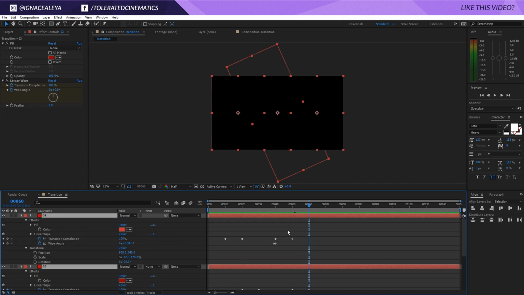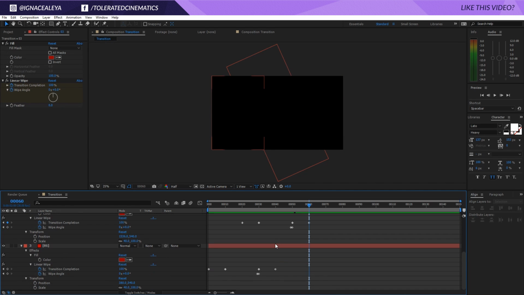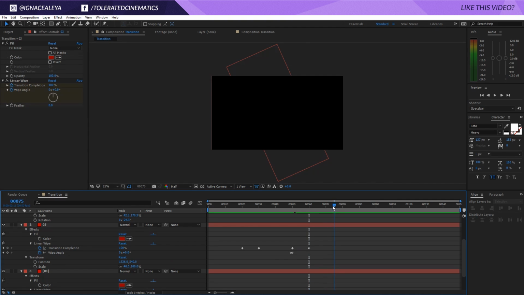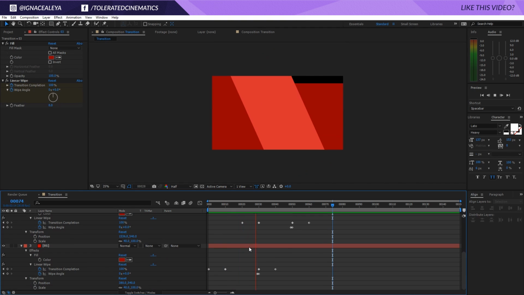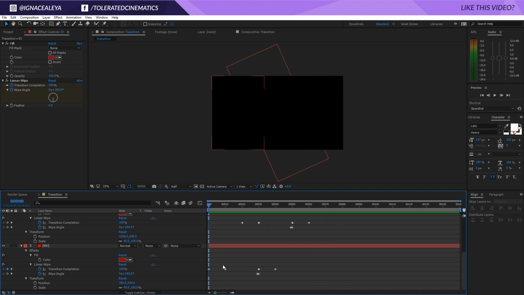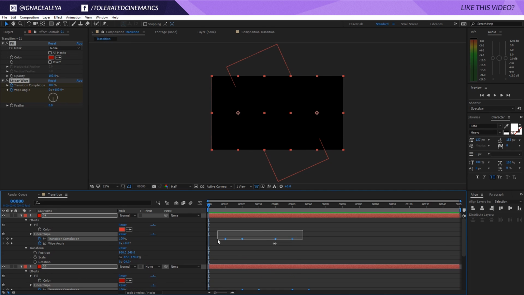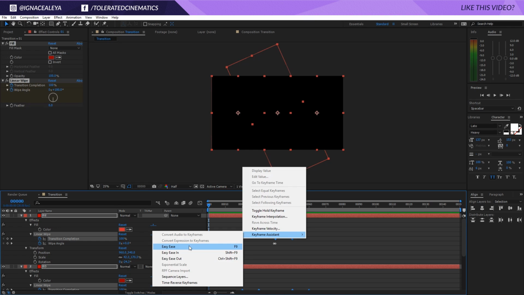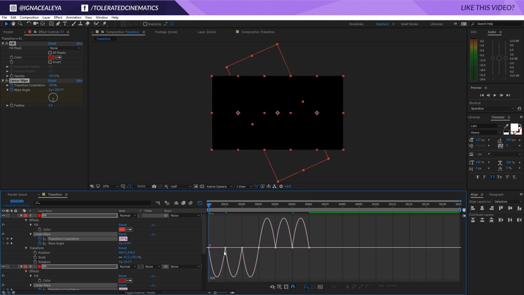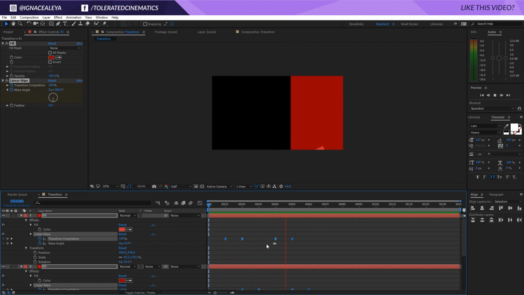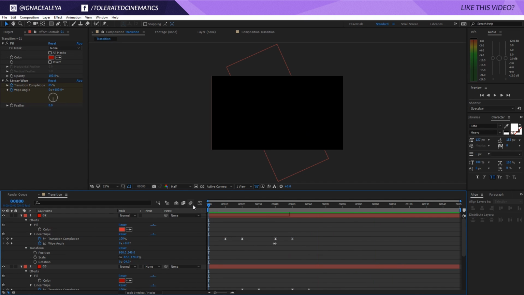So if you are going to select everything and just reveal all the keyframes, we'll see it will look something like this. And what you can do is also use some easy ease if you want to, but I think this already looks pretty cool. But you can select all of your animation keyframes, not the angled one. Holding shift, you can select all of these and then right click, keyframe assistant, easy ease, and go into the graph editor to maybe fix them up a little bit more. So you can drag these up and these in here, and that will give you a kind of animation like this, which also looks pretty cool. Really depends on what you're after, but yeah, you can see the possibilities this way.